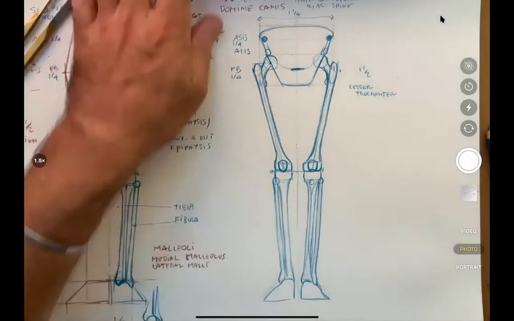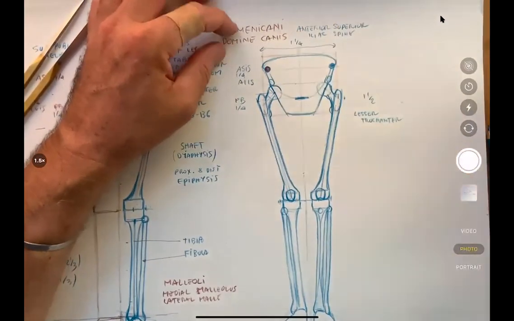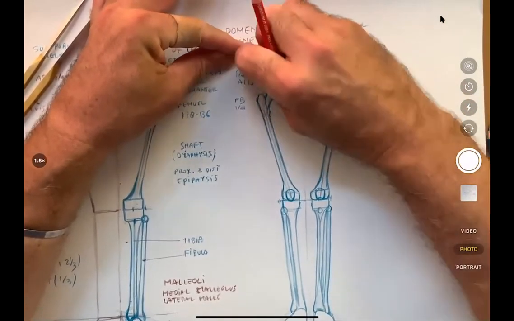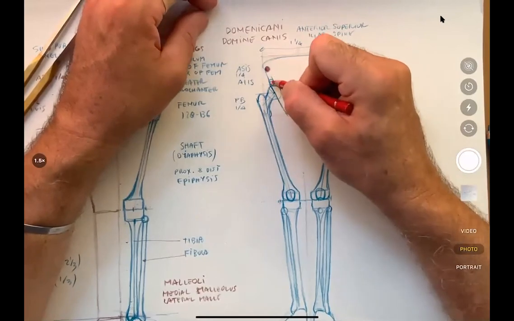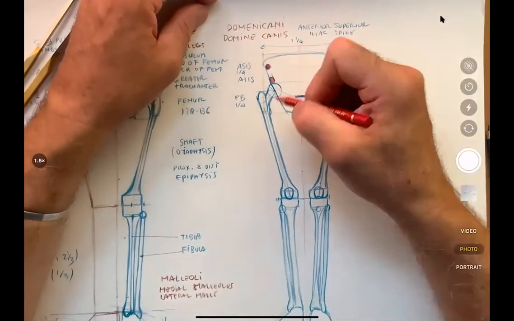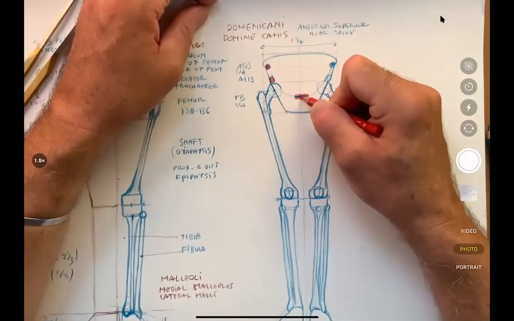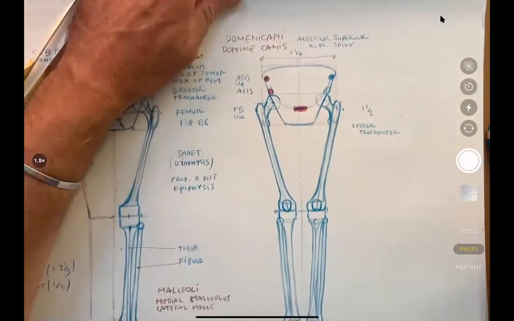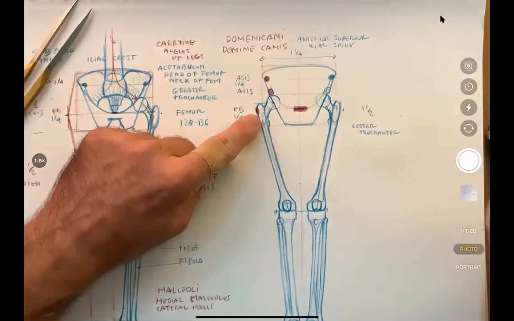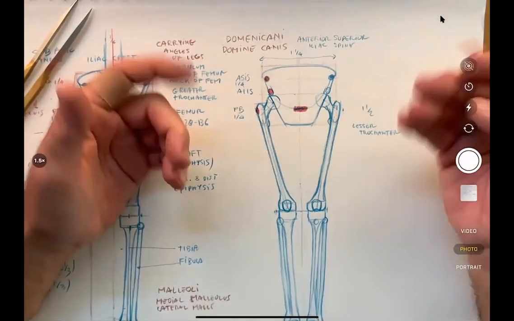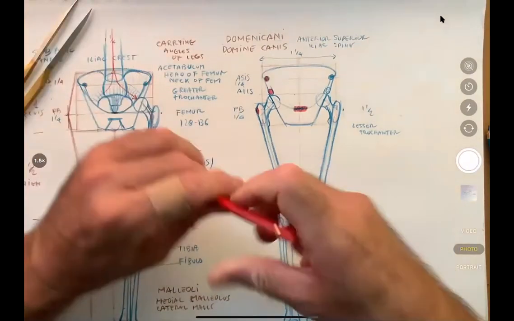So we have seen now the anterior superior iliac spine, right? We need to make it red. Anterior superior iliac spine, right? Anterior inferior iliac spine. Pubic bone, a very important landmark, right? Greater trochanter here, but the greater trochanter is visible only from the side or from the back, not from the front, right? Patella, or kneecap.